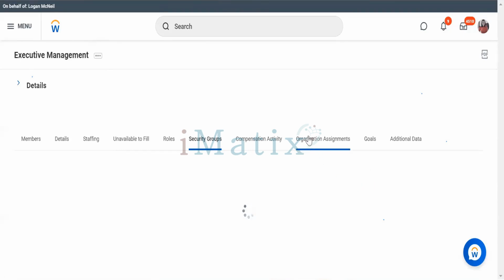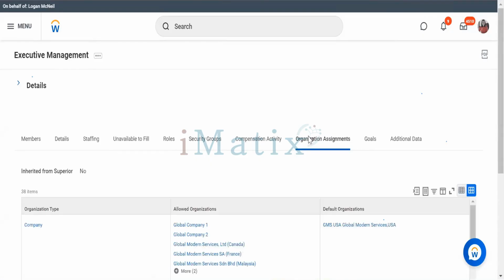Another important thing that you need to know is organization assignments. Organization assignments are nothing but a company and cost center. Let's say you are getting hired into Amazon. Amazon is nothing but a kind of company, right? Where is that company? It is in India or Singapore, Australia or US or Canada. You should be having different companies in different countries, right?